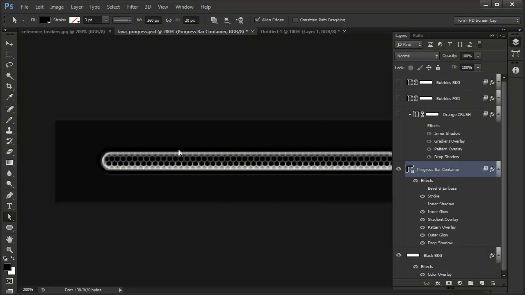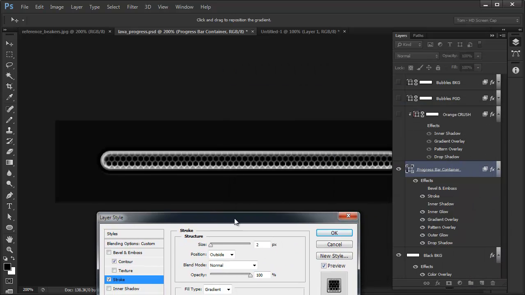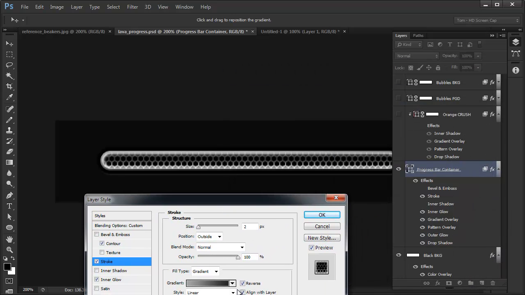Essentially, we want to make sure that the darkest part of that gradient is concentrated in the upper left corner of the object, and the lightest part is in the bottom right hand corner. You'll use that to create a sunken in effect, or a deboss. To create an emboss, you just reverse that, which you can do by either reversing the angle or just hitting the reverse button. There it is, right there on the gradient, and now we get the exact opposite effect. You can see that. So I'm just going to play with that reverse button. Highlight here, shadow there. That's going to make it look like this thing is popped out. Shadow here, highlight here, sunken in.